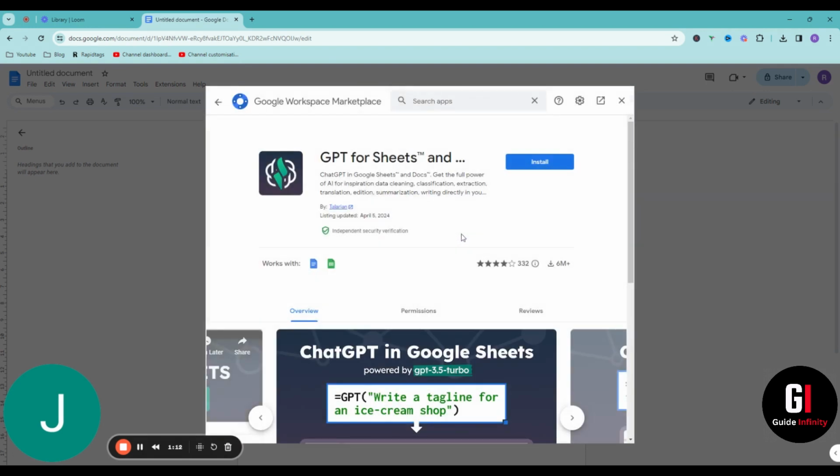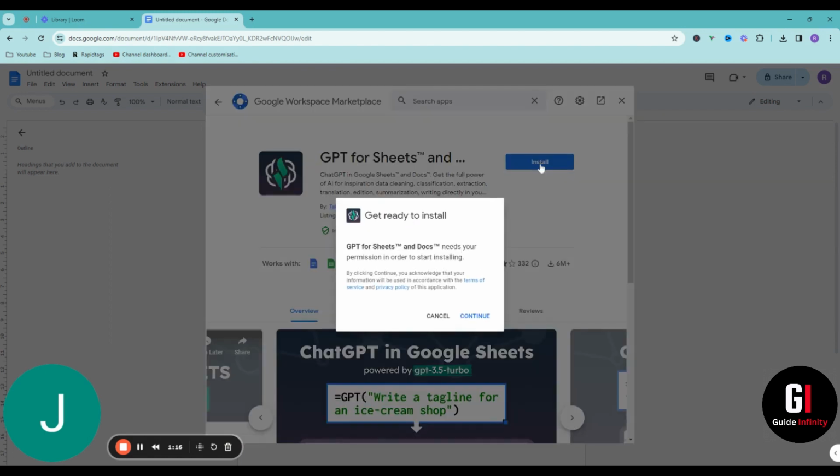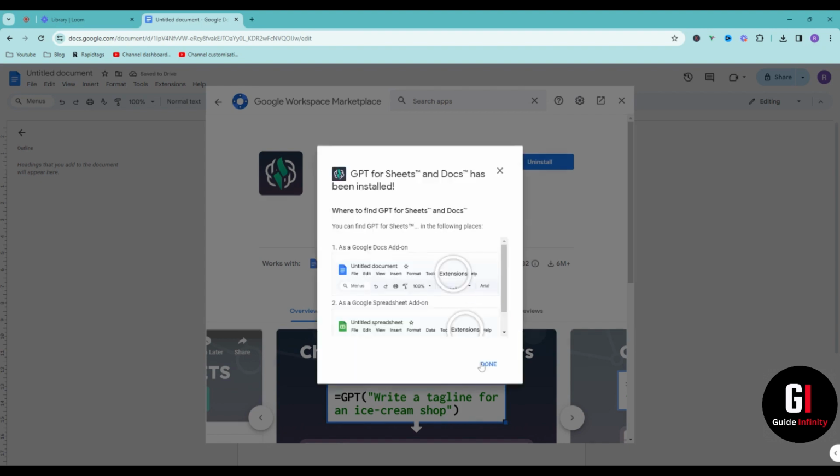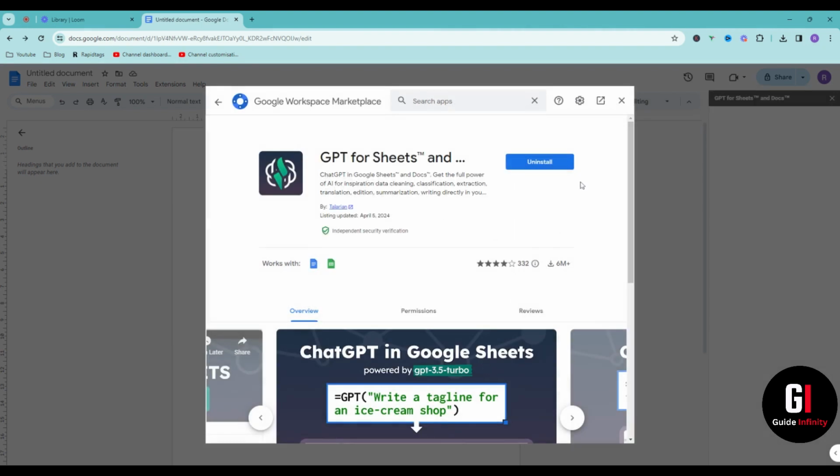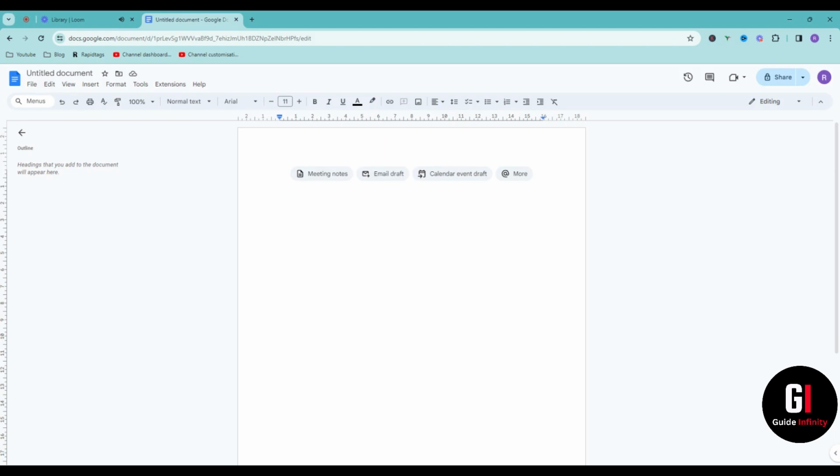And then as you can see, we've got this blue button here that says install. So when you're ready, give that a click. And then you want to accept any terms and conditions, give continue. You are then going to need to log into your account with Google, so just do that, accept any other terms and conditions, press continue. Perfect, amazing. So that has been installed. So we can now press done. Cool. Okay. So as you can see, we are now back onto our Google Docs.